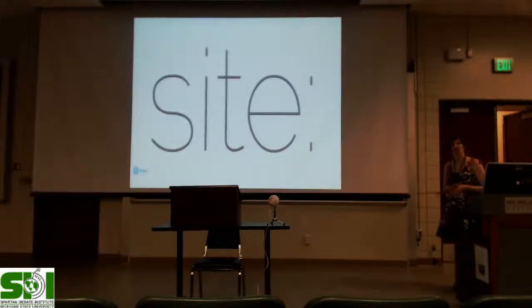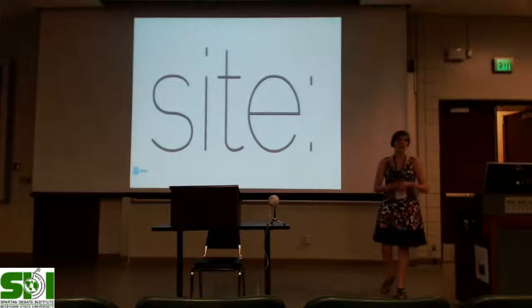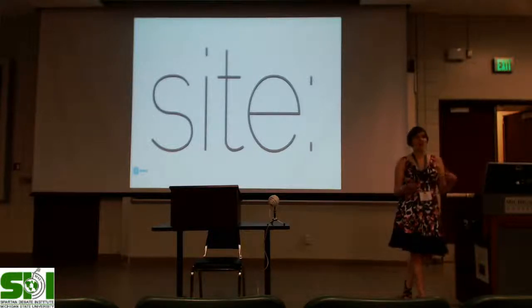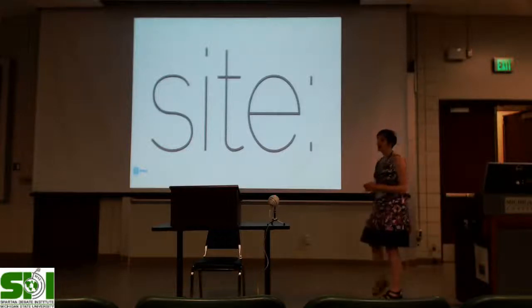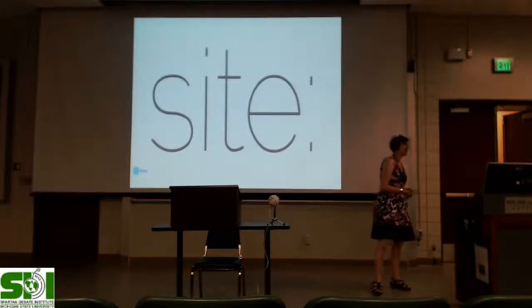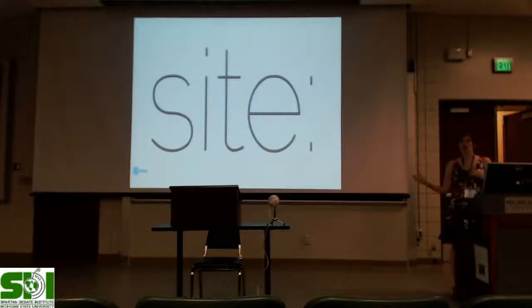Site colon. Site colon allows you to search a particular domain. So if you want to search all of CNN for something, and there's a CNN article about it, you can do site:CNN.com, and it will search that source for you. This is very useful if you're looking for something but you know it's on a particular source but you don't know exactly what's in it, so you can do a broader search but just for that site.